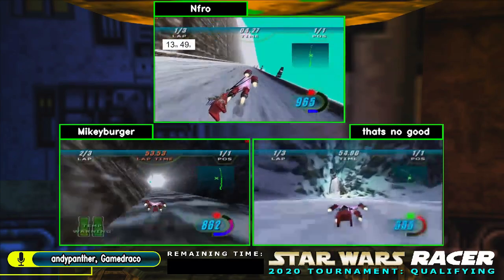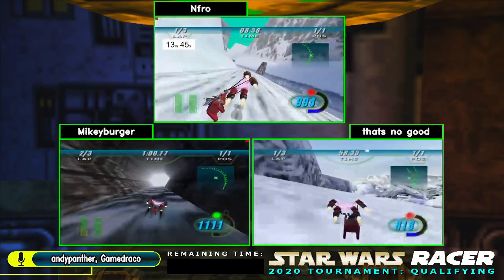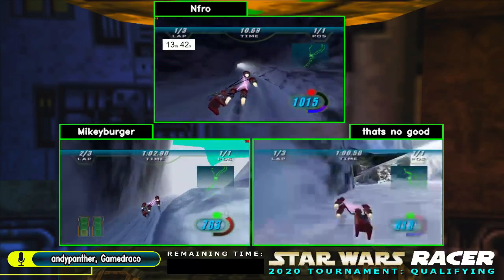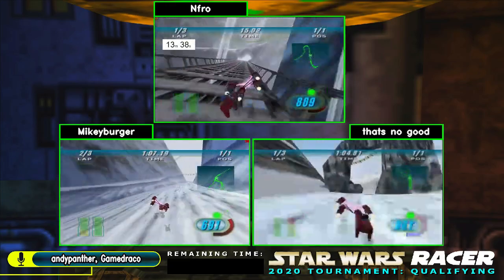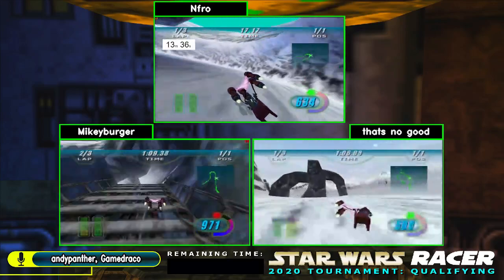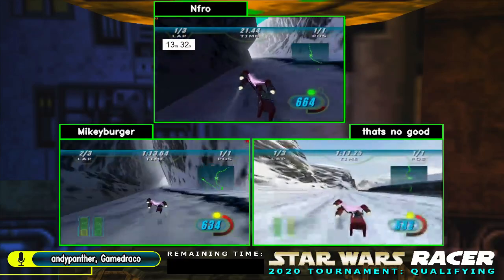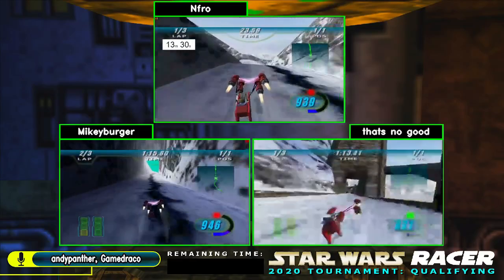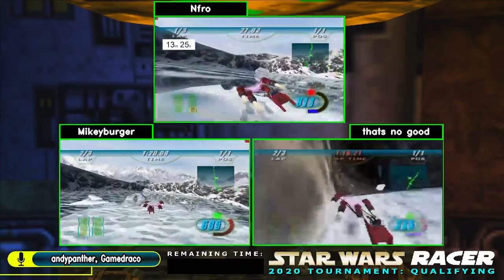So we have Mike entering into the slot slalom, the last part of the track. Opting for the tent. Yeah, Mike's going for it, gutsy for the tent. And we are onto it.